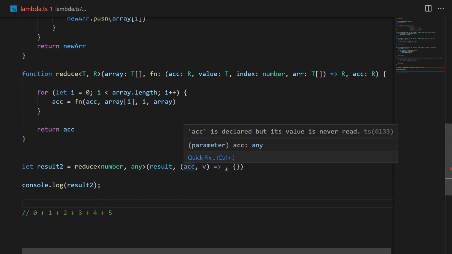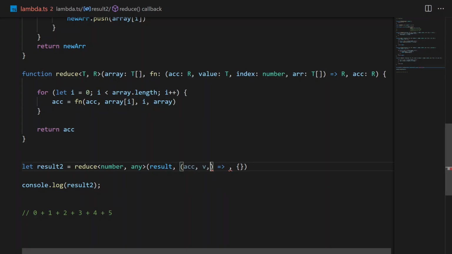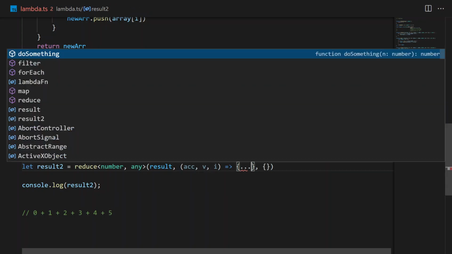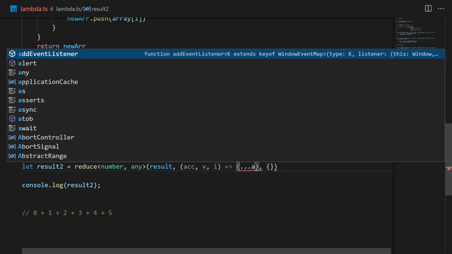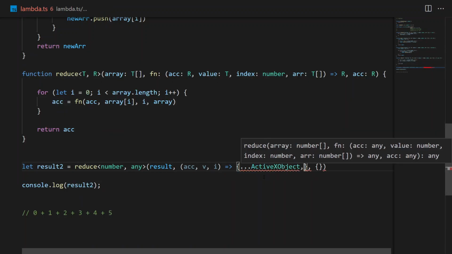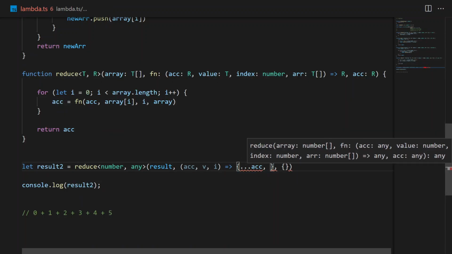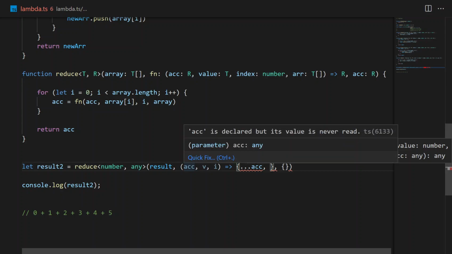I could take the accumulator and the value, and also take the index. And what I'll do is create a new object, and like I did with the array spread operator, I'm going to do it with an object and create a clone of this object here.